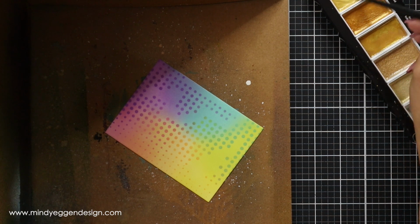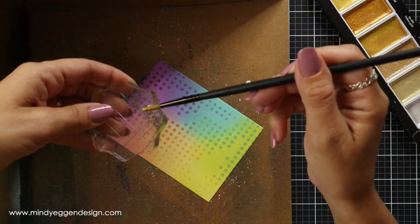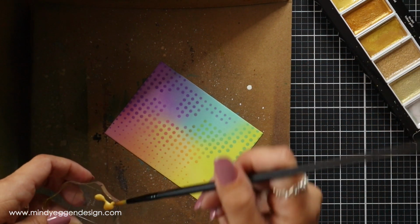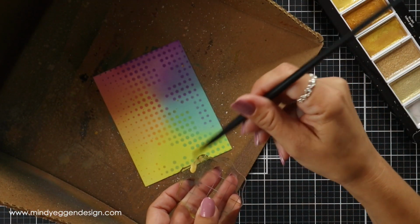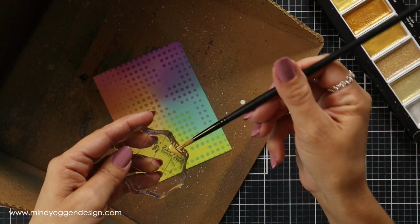I have beautiful edges, and it's sized perfectly as well, so there's no error in the size. Next, I'm bringing out my splat box, and I have some starry colors here that I added a couple drips of water to. I picked up that starry colors onto an acrylic block, and I'm flicking it onto my background.